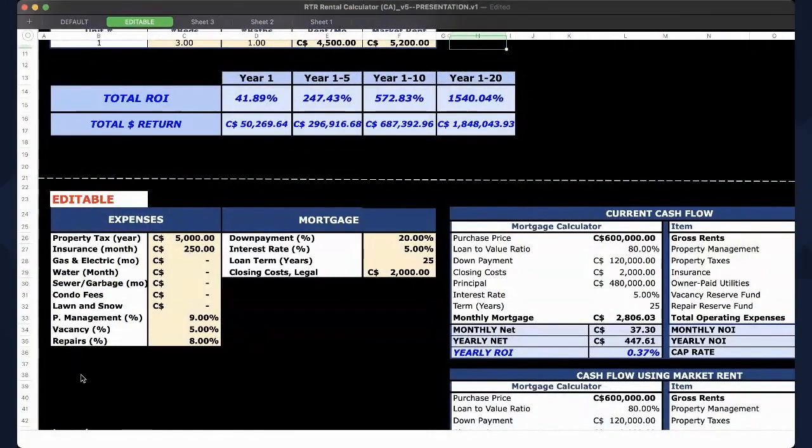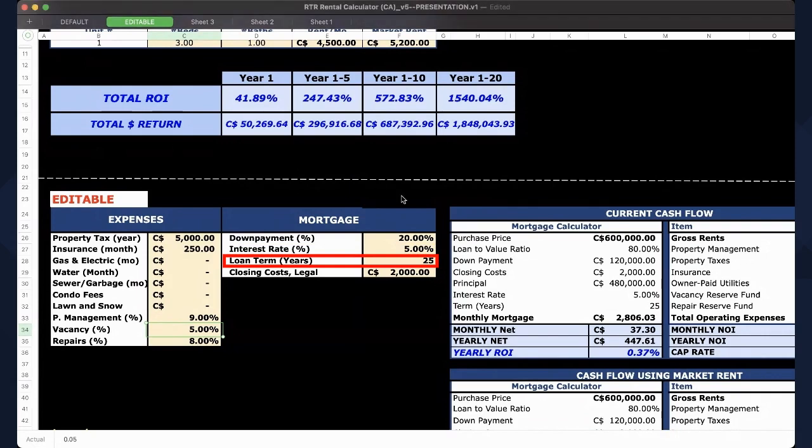So let's go back to this, and I'm just going to use a typical property management. Might be 9%. That's pretty accurate. 5% is the average. 8% would be average. Remember, I said there is possible to go higher and lower. Down payment is going to be 20%. We're going to have 80% mortgage. Interest rates right now, we're now in January of 2023. Right now, 5% is quite accurate.